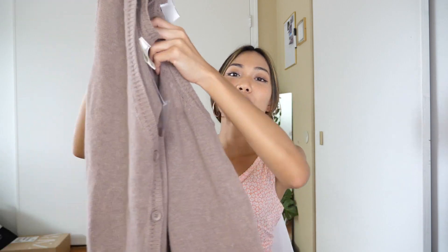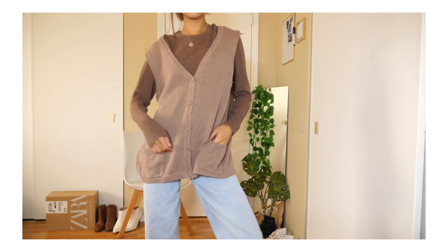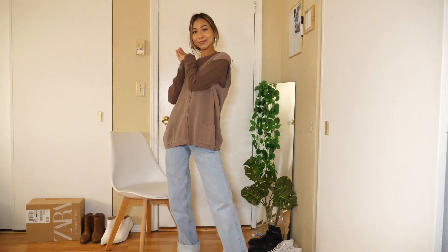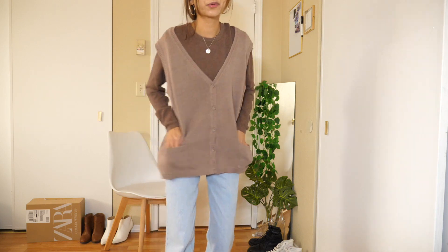I love this color — I don't know exactly what color it is, but it looks like chocolate mocha brown kind of color. This is super adorable. I can wear this over a sweatshirt or over a t-shirt, I think they're going to look very cute. I'm probably going to pair this with baggy jeans or a skirt. What I also like about this one is there are two pockets right here in front of the vest, which is pretty cool.